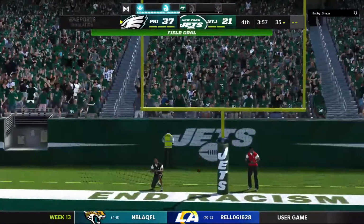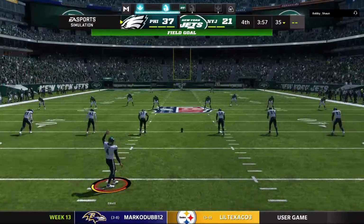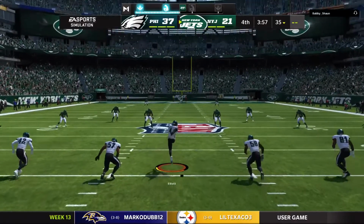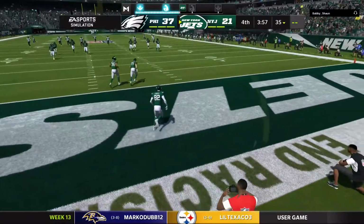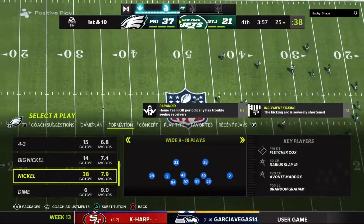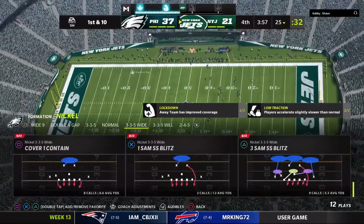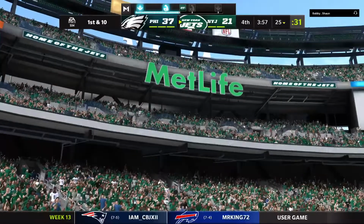The kick by Elliott is good. And that will extend their lead even further. So all things considered, that's not the final nail, but it does make things exceedingly difficult now on the other side. Yeah, because obviously now with a 16-point game, the other guys don't need just 2 touchdowns. They need a couple of 2-point conversions as well. Plus, they'll need either a turnover or an onside kick in there somewhere. So you're just adding to the list of things that need to happen in sequence. And it's going to be a pretty tall order this late in the game.